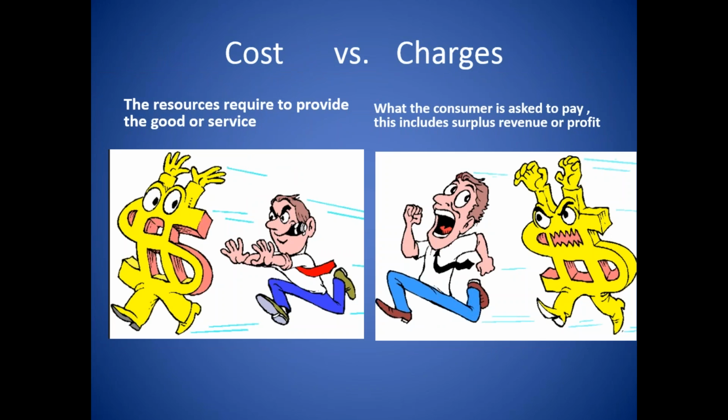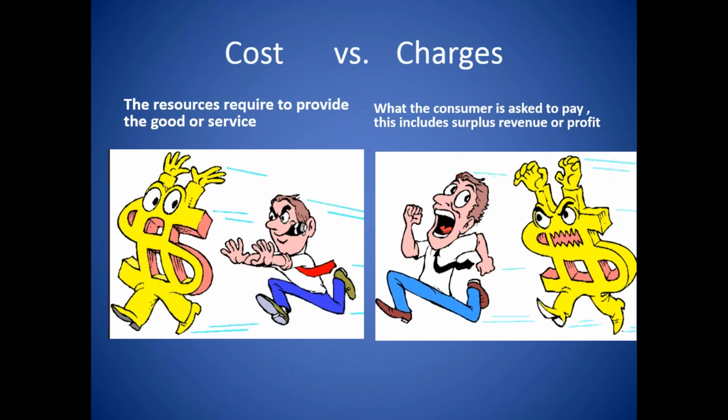Cost versus charges. What does it cost to provide a service? If we were talking about a flu shot, obviously there would be the cost of the vaccine and the syringe and needle, but we're probably talking about having a facility that's open. What's the rental for the space, the utilities for operating it. We certainly need to have running water, we need to have electricity, we need to have heat and cooling. We're going to hire personnel. What does it cost for the personnel? If we total all of those things up, that's going to tell us what the financial cost is to provide that service to an individual or a group of individuals.